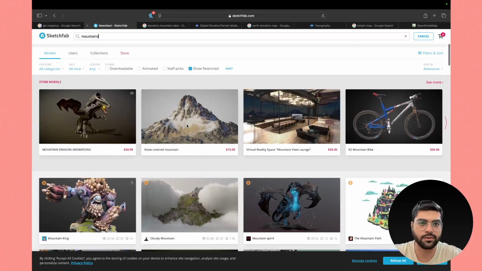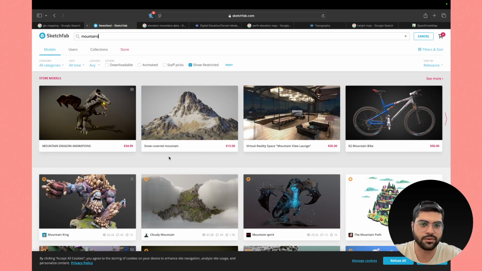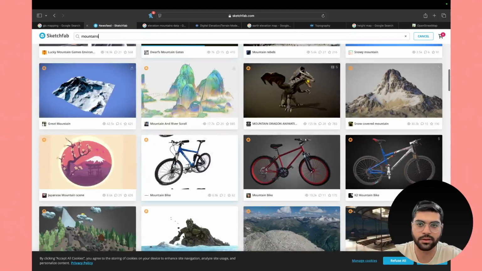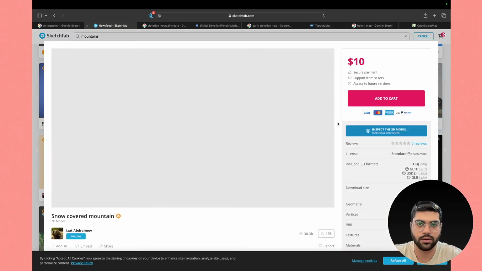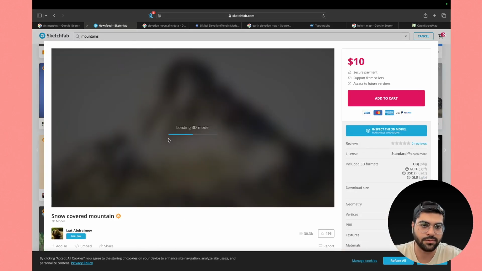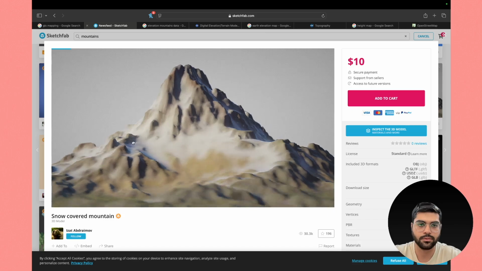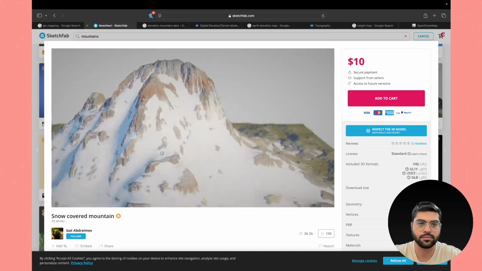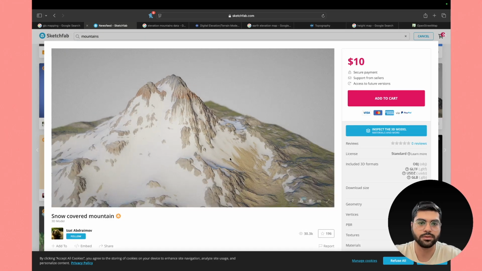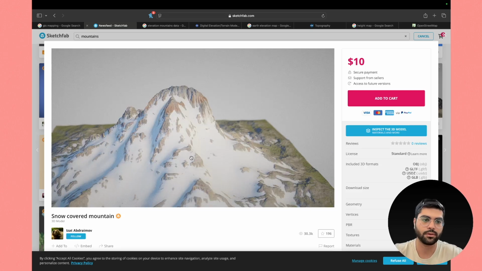I think the idea is to not have the most accurate data, but something that looks visually appealing. So for example, if that is the goal, we can definitely buy a pack which just has some generic mountains we can use. So yeah, for example, this one.